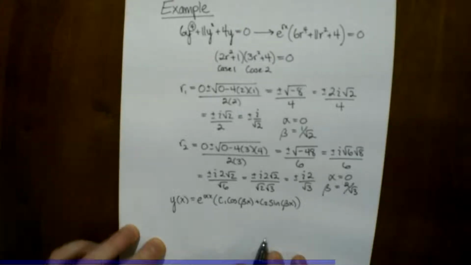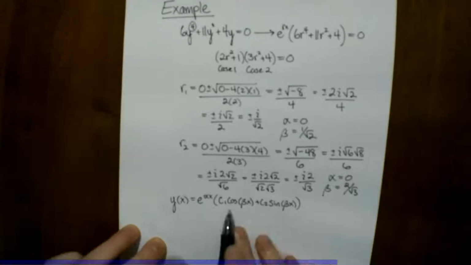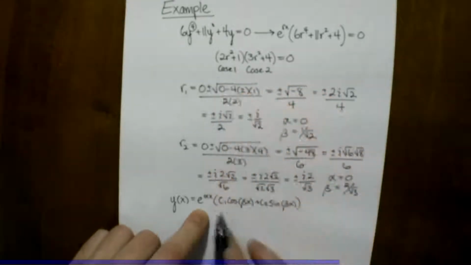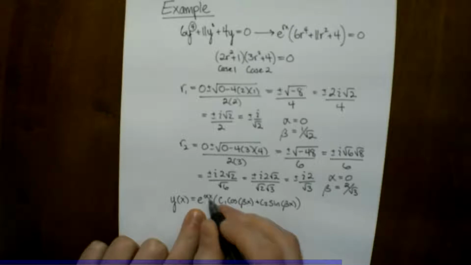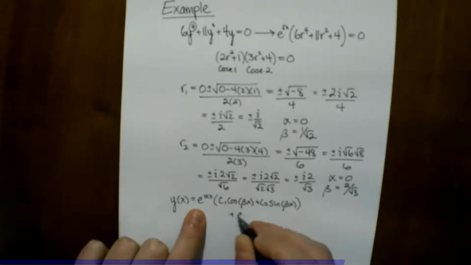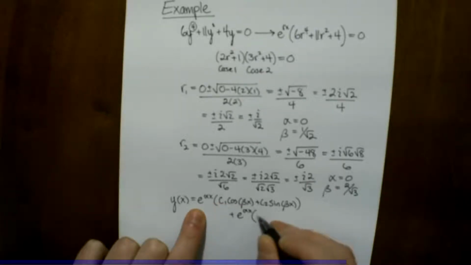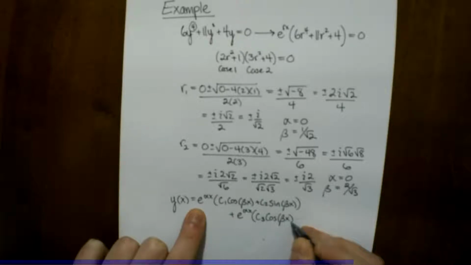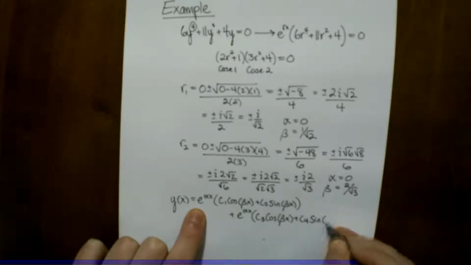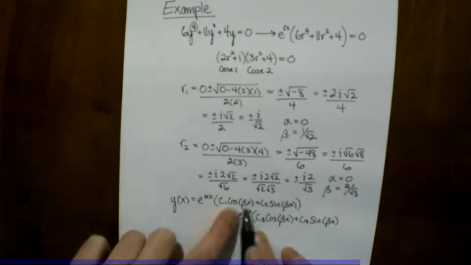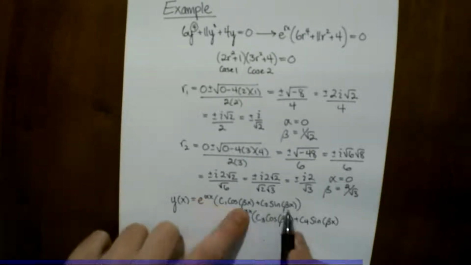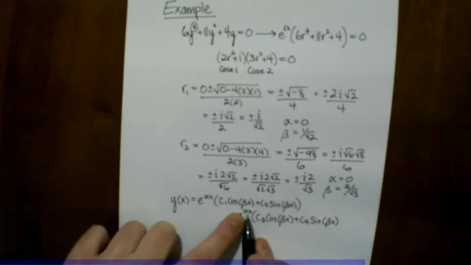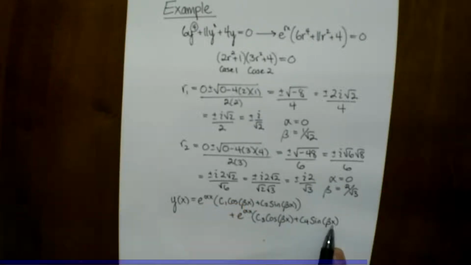And we're always dealing with linear combinations here. So in case 1, we can express it like this, and then we'll simply tack on another e to the alpha x times the quantity, we'll call it c3 now, cosine beta x, plus c4 sine beta x, where the alpha and the 2 betas up here are from case 1, and the alpha and the 2 betas down here are from case 2.